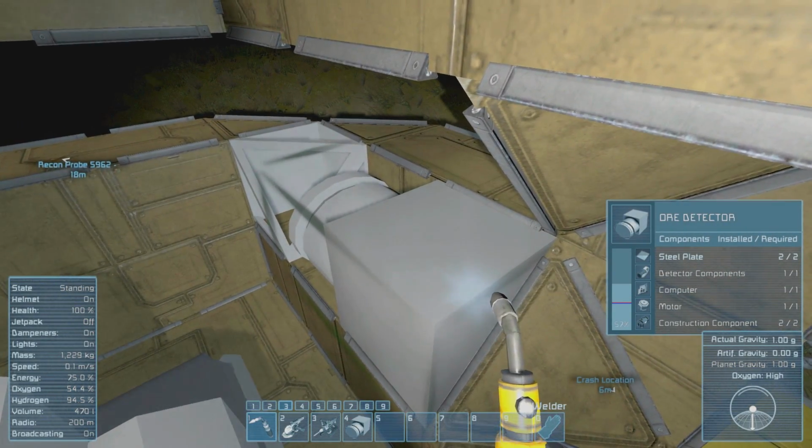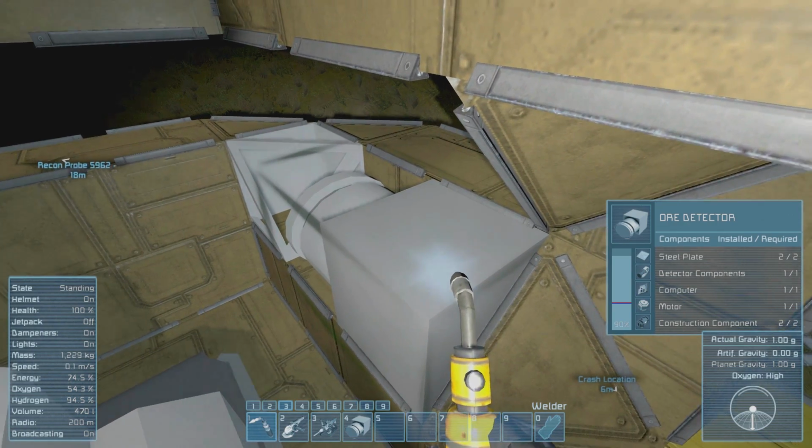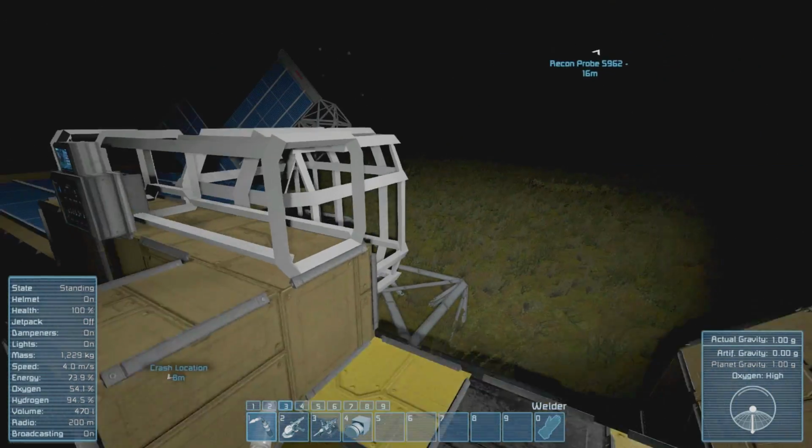There we go. Ore detector's online. It's a small one, though. I don't think it's going to have a lot of range. And then the cargo container.